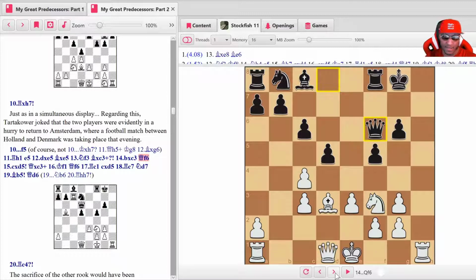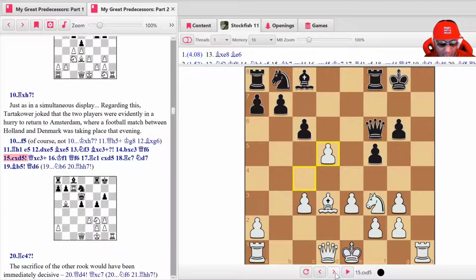Queen f6 attacking c3, and then c takes d5. Exclam doesn't care about the c3 pawn. He does take it. Call him on his bluff here. King f1, queen f6, and then rook c1. So just playing active. These guys haven't developed yet for black. White, I mean, this is a dynamic position. I think white's got to be crushing, but like, how much though?